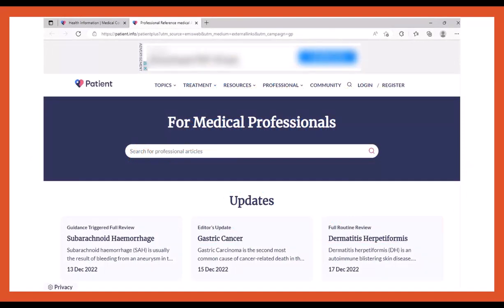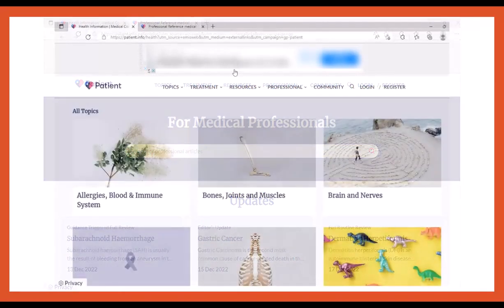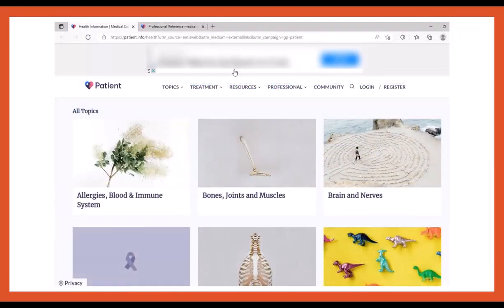We're going to take a look at how you can access the site from within EMIS Web and how you can send patient leaflets to your patients. If you're an EMIS user, you may have heard mention of Mentor Online in the past. This has been replaced in EMIS Web version 9.14 onwards with information leaflets.